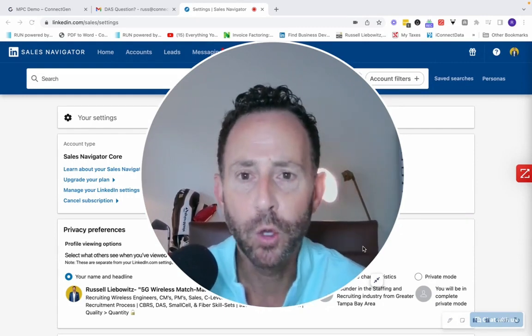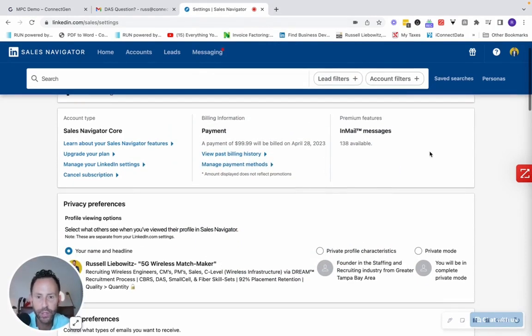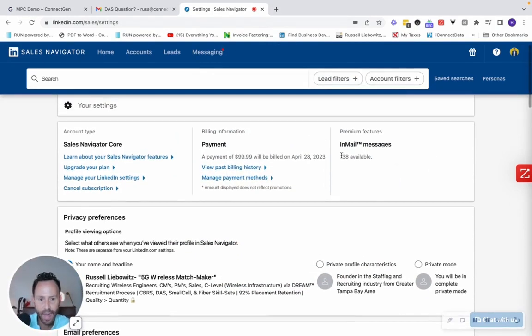That's why those stats for cold email campaigns are pretty dismal at times. Love InMail. You get about 100 free credits a month when you use LinkedIn Sales Navigator. So right now I've got 138 available, and rest assured I'll be using all of these over the next few days because most of the leads that I get for cold prospects are generated from this strategy that I'll show you right here. Better than cold calling, better than cold email.